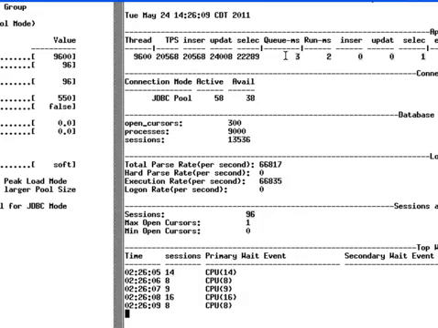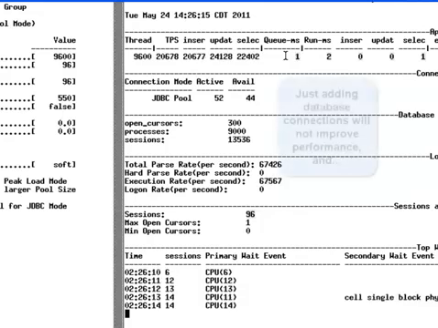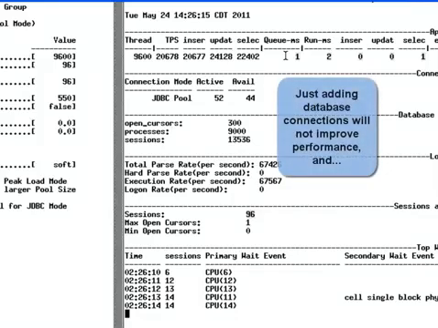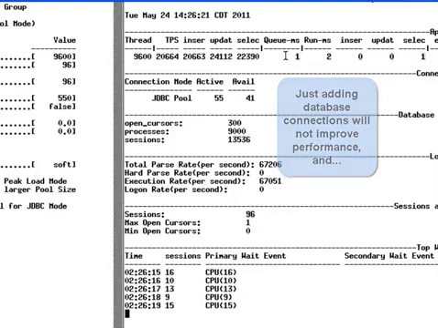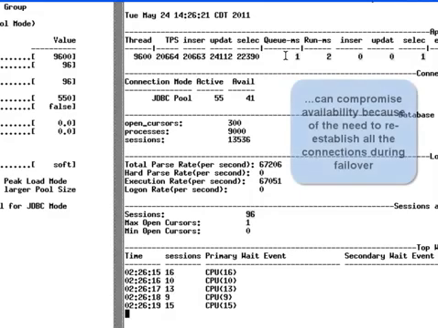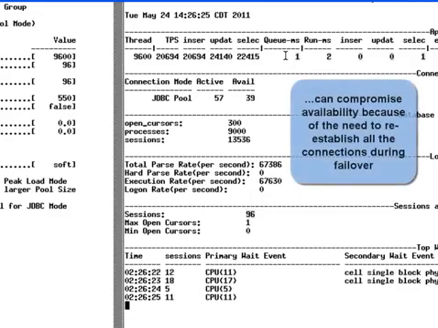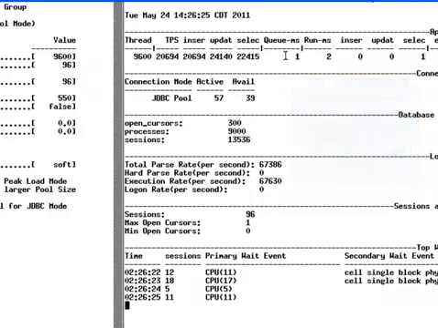It's an extremely important lesson to learn, and for all system architects to be aware that throwing connections at the database is not the way to achieve good performance. Likewise, throwing connections at the database literally makes failover and availability extremely difficult. And so with this in mind, we encourage architects to really think about how their connection architecture is put together.